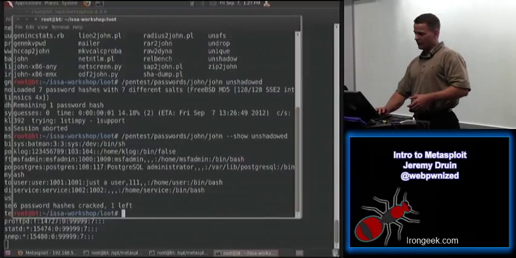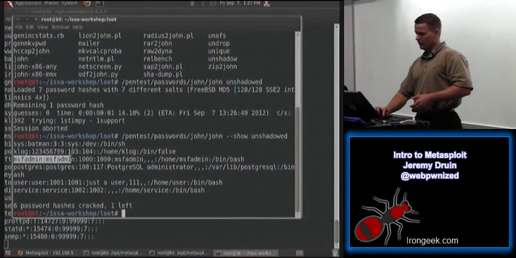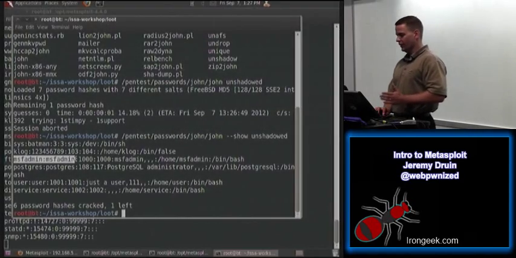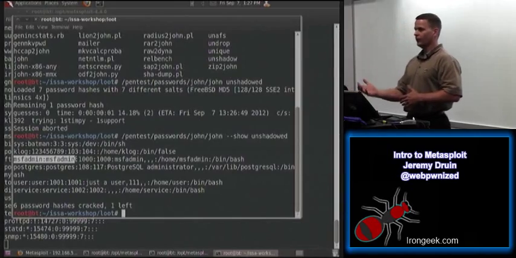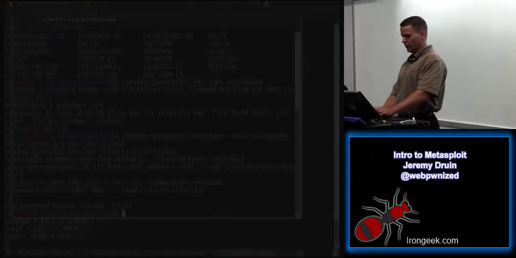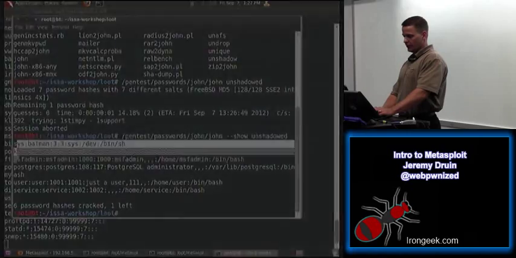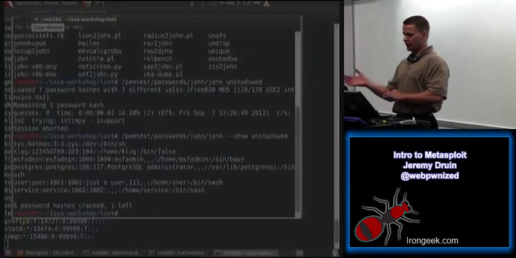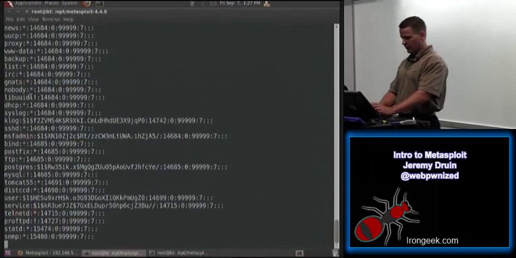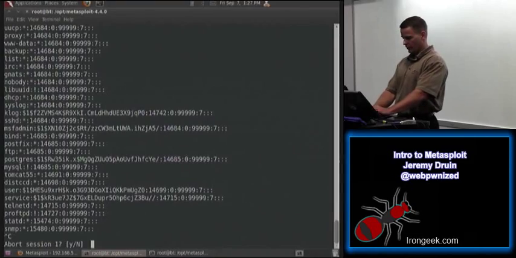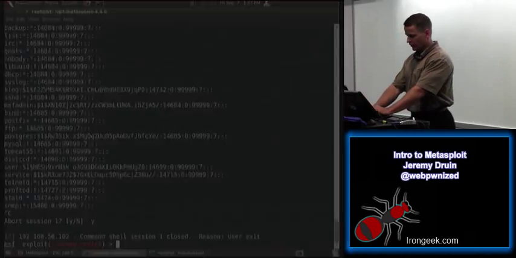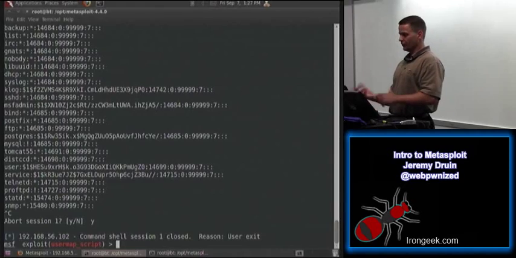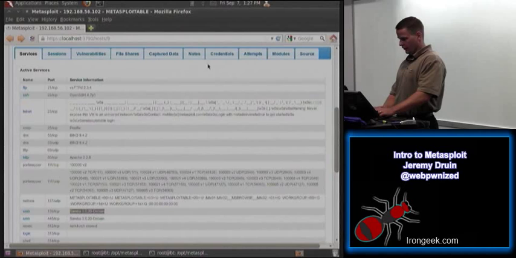And this account happens to be the admin account. Or, well, I shouldn't say admin. It happens to be an account that you can sudo with. So you can sudo admin. These other ones are other accounts, sysadmin, and so forth. We're going to cover post-exploitation in a different phase, so we're not going to go too deep into that today. But when we're done, we can kill the session. We can also have background sessions. You can save them for later and do some other work. Okay. All right.